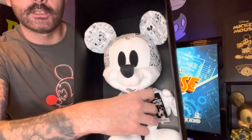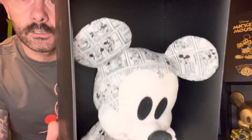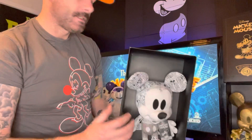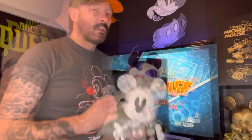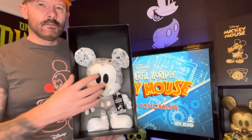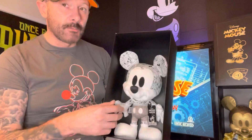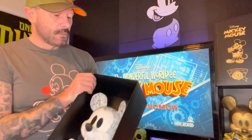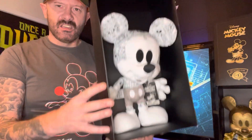He does come quite secure in the box — he's actually attached to the box as well. I think I'm actually liking this style, with the little comic strip pattern. He's roughly the same size as Mickey — well, a little bit smaller, actually a lot smaller, should I say. He's drooping a bit because the head is a bit heavier than his actual main body. So if you take this out of the display box, which I'm not going to do, I think there could be a problem getting this guy to stand up. But still, it's nice to actually get something different, and he's still kind of cool.